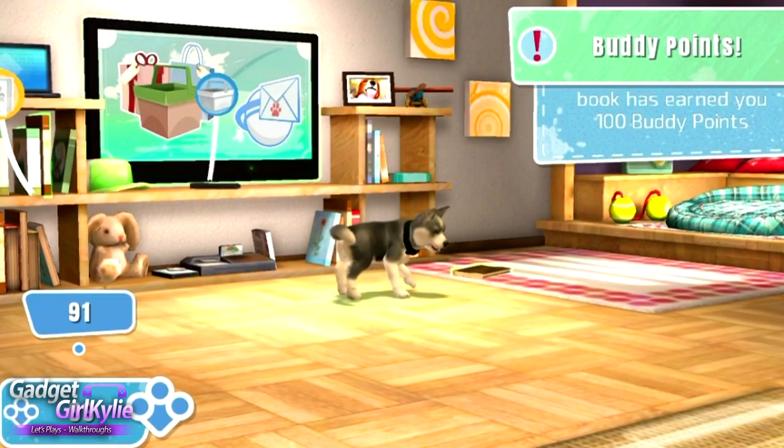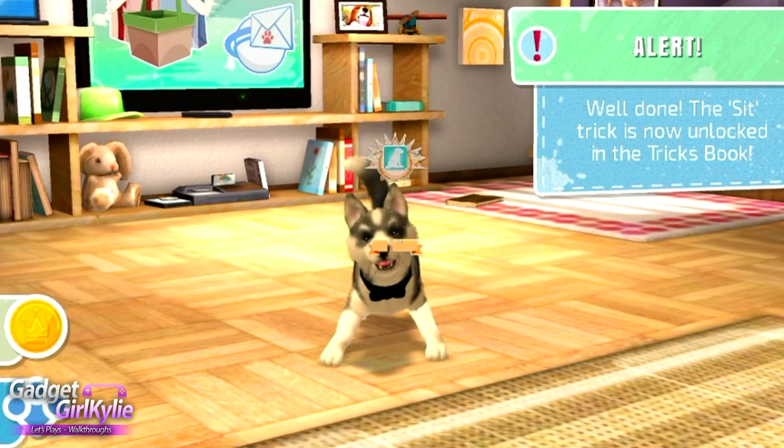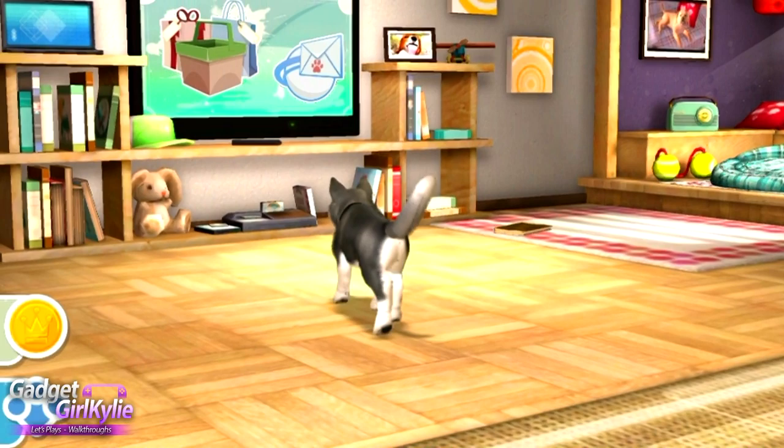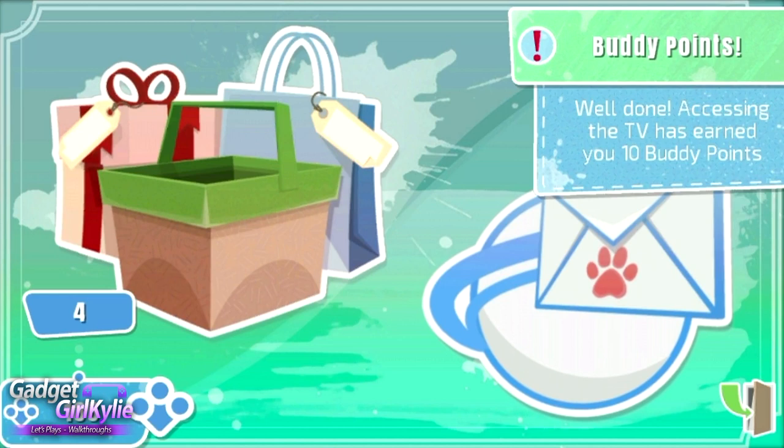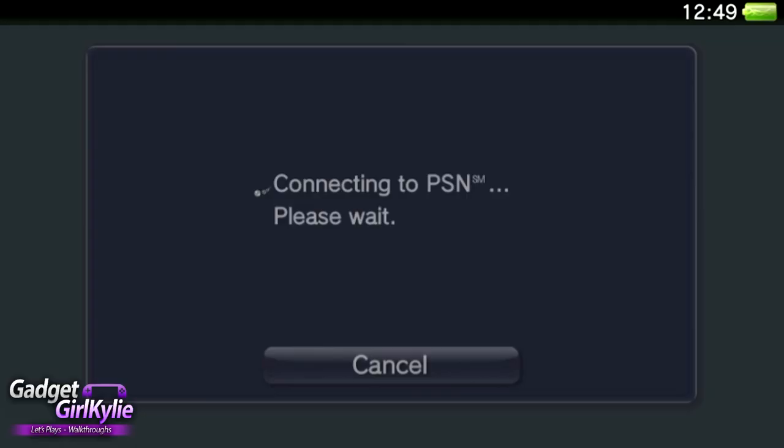Congratulations, reading the Legend of Castlewood Island book has earned you 100 buddy points. We need to find the map pieces, but how? Alert! Well done, the sit trick is now unlocked in the tricks book. Okay, sure. Well done, accessing the TV has earned you 10 buddy points. Oh, I don't know what that is. That's probably DLC or something.